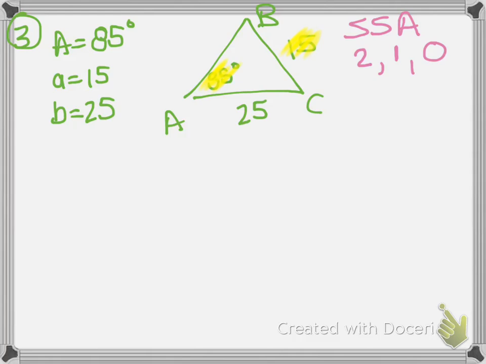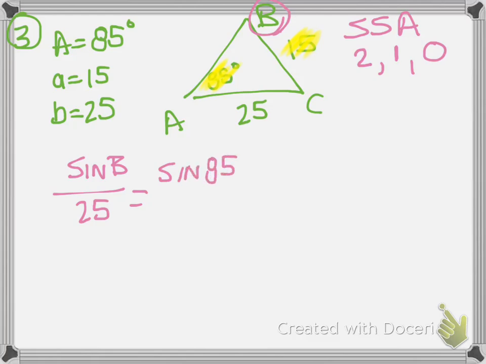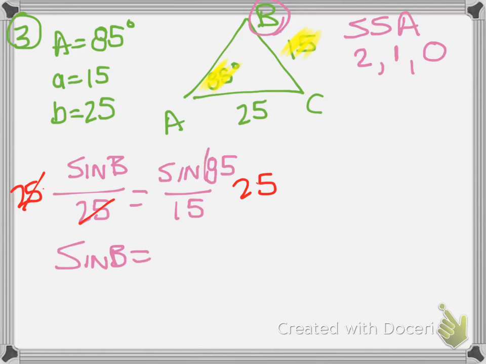The first thing I do is I can find angle B because I have a side length B. So as I write this down, sine of B over 25 equals, and I use the partners on the other side, sine of 85 over 15. Now, we've done this a whole bunch of times, so you guys should start solving this with your algebra. In order to get angle B, I have to multiply both sides by 25. Those are going to cancel out, which means that I will be left on this side with the sine of B.